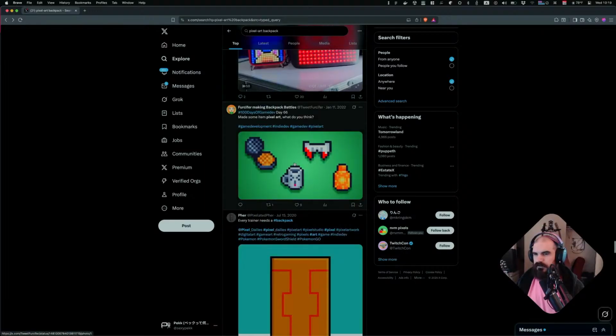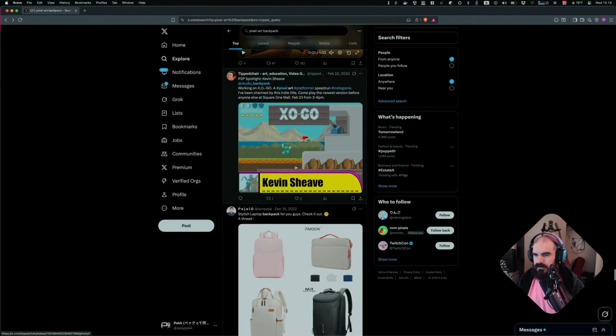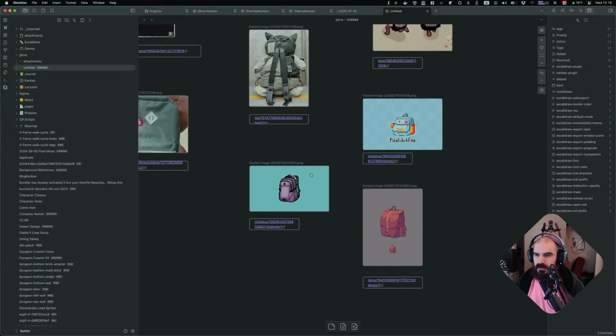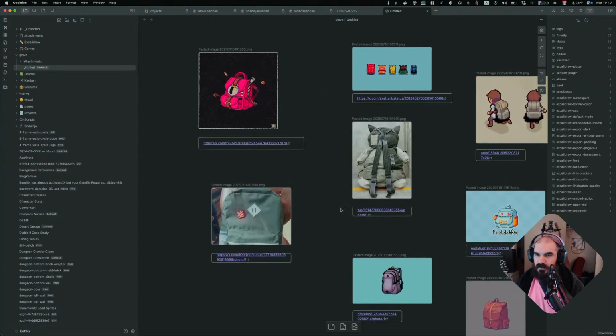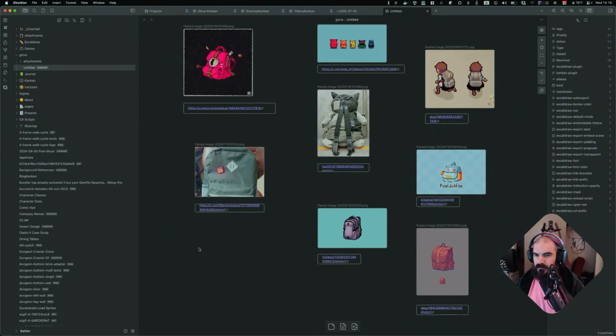Well, I think I have enough backpack pixel art references that I can probably get started here. Let's take a quick look at some things that make some of these backpacks interesting. Pouches, right? So let's start like a note here. What's interesting?